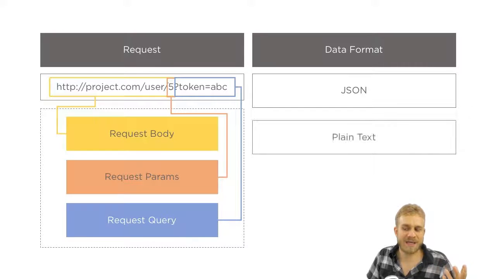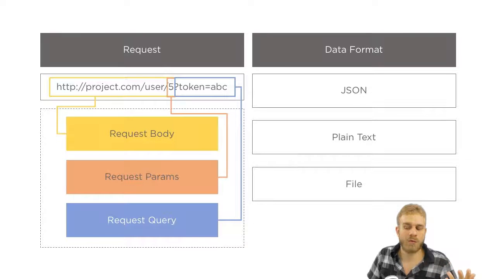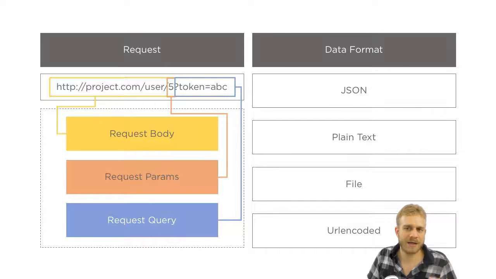You could also send plain text or a file, or of course URL encoded data, and for example a view, HTML code. But we won't do this in an Angular 2 and Node.js application. Here we will stick to JSON to exchange data behind the scenes, because always keep that in mind, we will never send a request and get back a response which leads to a reload of the page. We won't send HTML code from the server besides that initial loading of our index.html file.